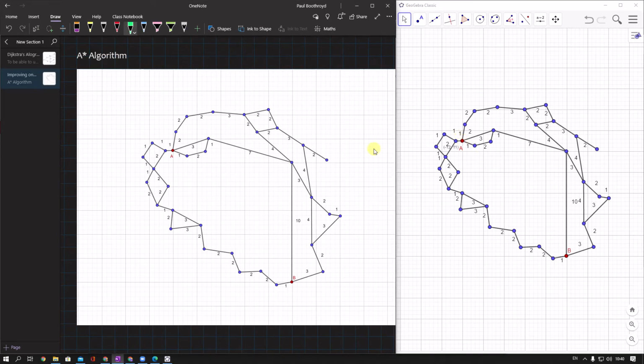A we've got to start at, and so we go to each point connected to it and say what's the cost to get there. So the cost to get to this one is 1, the cost there is 1, the cost up here is 2, and the cost here is 3. Now to decide which node to go to next, I need to know how much does it cost to get to point B from there if I could fly directly. So if I go to this first one, that's at -9, 10, and if you do the values for it, it's the square root.